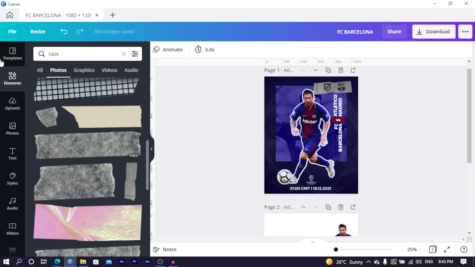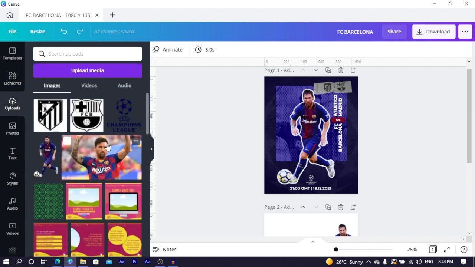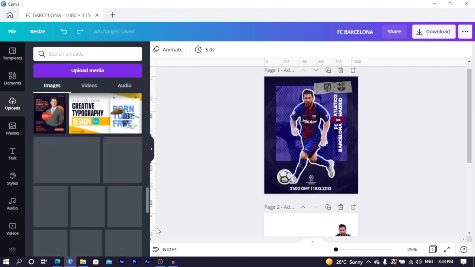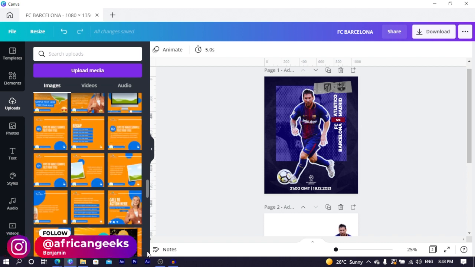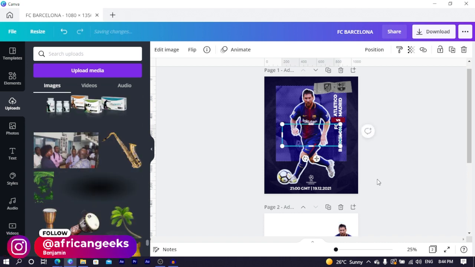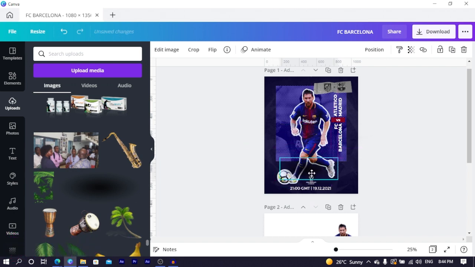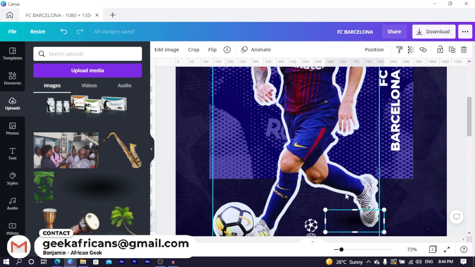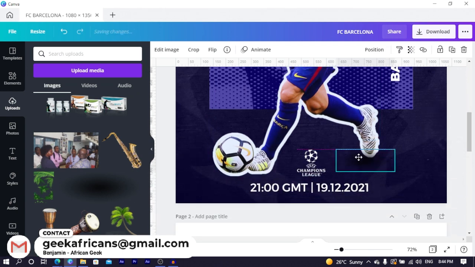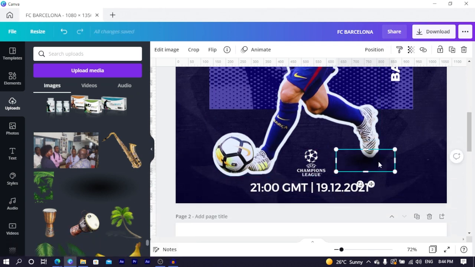Then I wanted to add some shadows, so what I'm going to do is I come into my upload and I'm going to search for my shadows. So my shadows are way down, and I'll just skip this process and find it. Okay, that's the shadow I was talking about. I bring it here and I would send it behind Messi's boots.